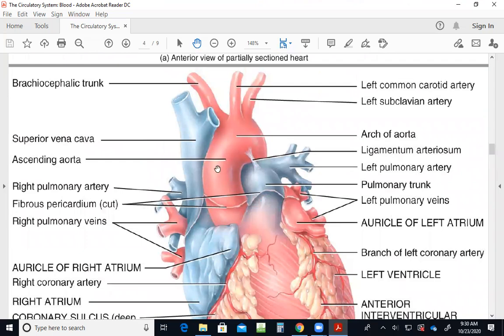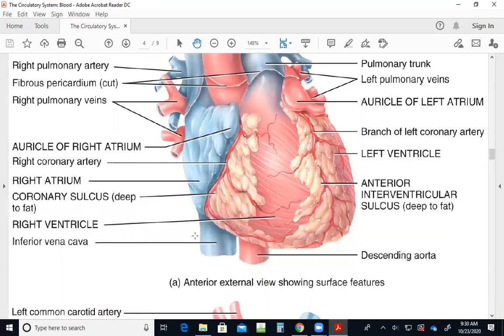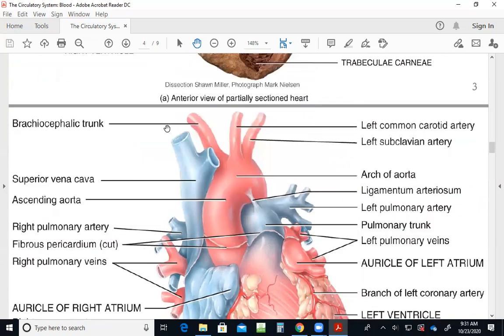First two are the vena cavas I want to talk about. We show them here on the next page. The superior vena cava is the main blood vessel bringing blood to your right atrium from everything above our heart, so your arms and your head, as well as your shoulders and upper chest. The inferior vena cava runs all the way from down by our legs, carrying blood back to our right atrium, dumping it in there. Notice the color of those along with your right atrium. The color blue always denotes deoxygenated blood, whereas the color red we see on portions of this picture denotes oxygen-rich blood or oxygenated blood.